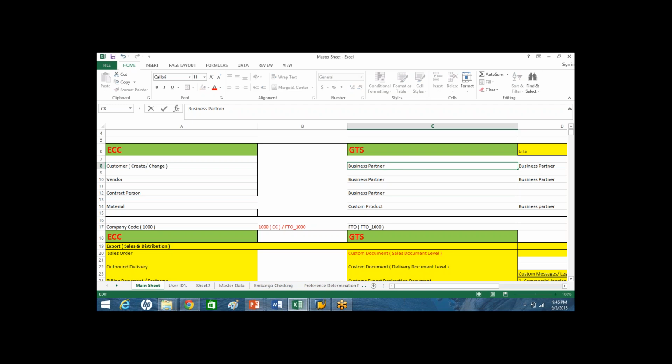So that means whenever the GTS system creates the business partner for the customer, it assigns the customer role, that is the business partner customer role. For the customer, the business partner will be created with the role of customer.